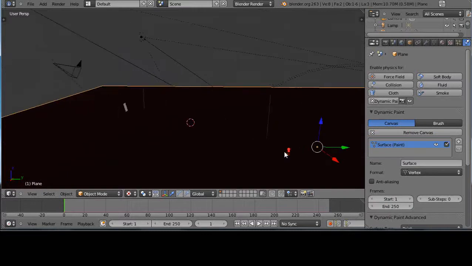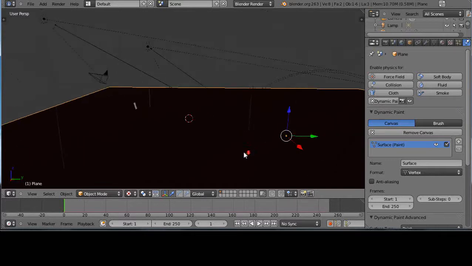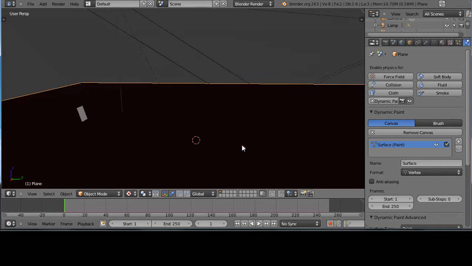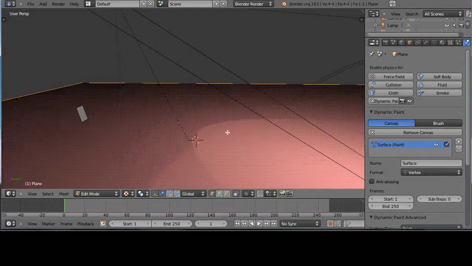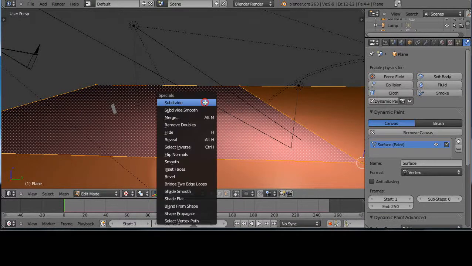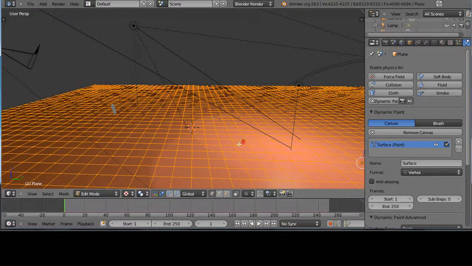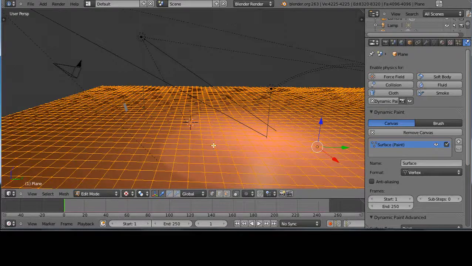Now notice it turns up dark like this, and that's because essentially there's nothing much to this plane except four vertices, and the darkness kind of hints to me that that's the problem. So I'm going to tab into edit mode, and I will press W, and I will subdivide it. And I'll press W, and I'll subdivide it again and again and again and again. We'll even go again. You need quite a few subdivisions to make this work, because when the particles land, they essentially change each one of these individual planes as you go along. So if you only have a couple of planes, you're not going to affect much.